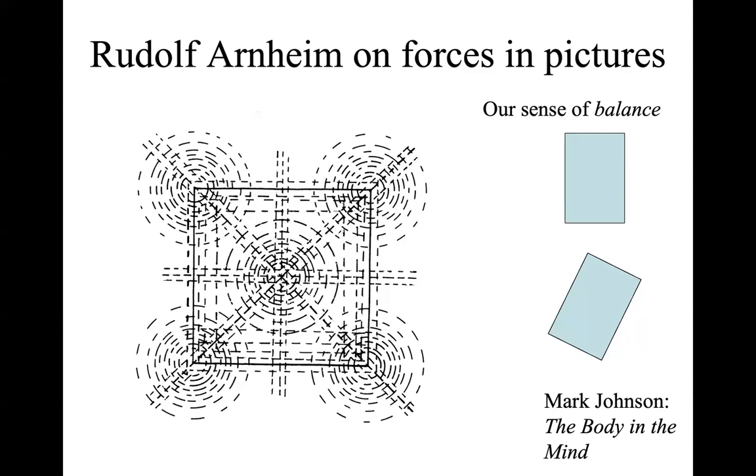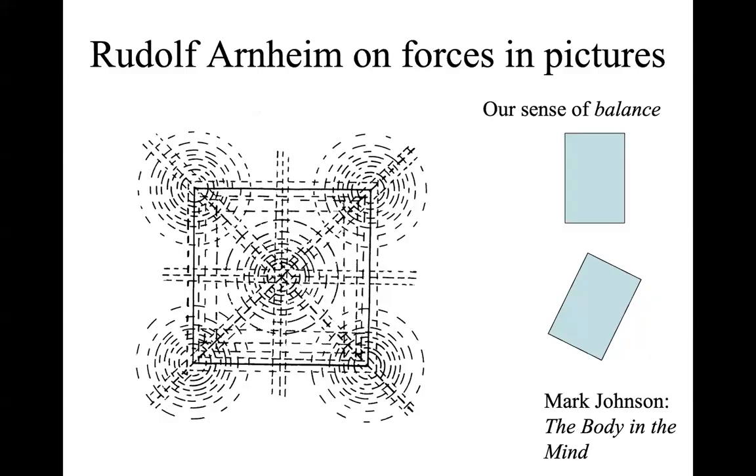When we are born, we start crawling when we can move, but then it takes some time to be able to stand up and keep the balance when we are walking and running and jumping and so on. So this notion of balance and handling gravitation is terribly important for our perception of objects. The philosopher Mark Johnson wrote a book on the body and the mind, where he emphasized our dependence on the sense of balance in our own body, but also in our perception of other things.